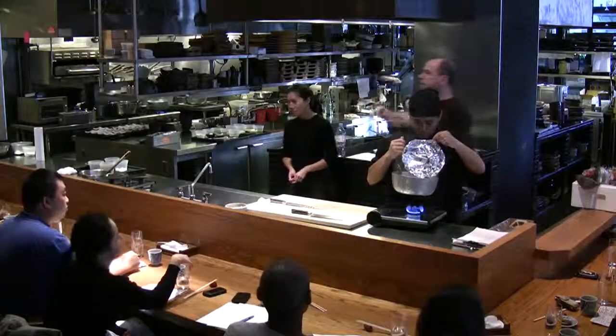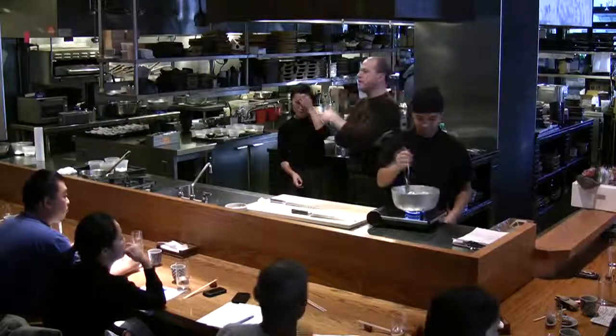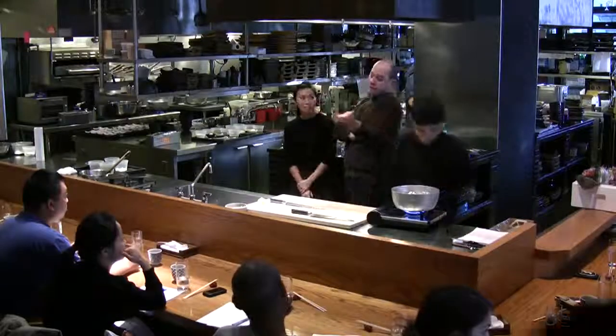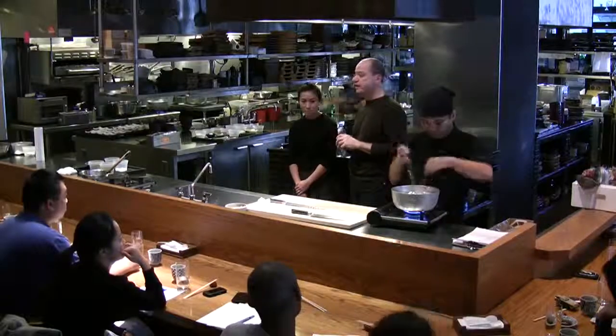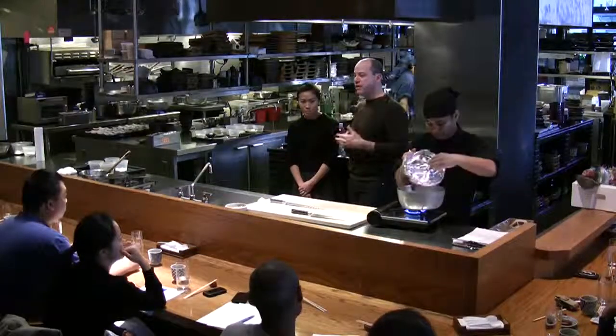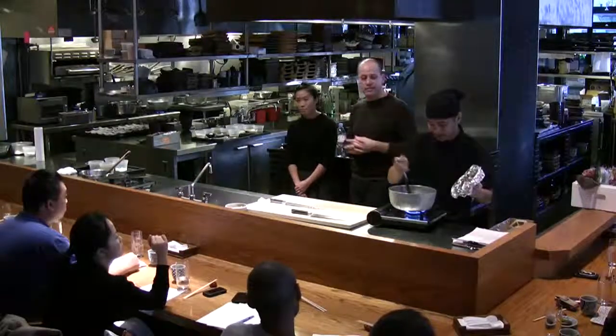So these clams, the same way? Yes, he soaked them overnight to get the sand out of them. Now, some fish markets will say our clams are clean. And yeah, that's cool. They're doing it for you. They're saying their clams are cleaner, and you don't need to soak them. But you can ask them.